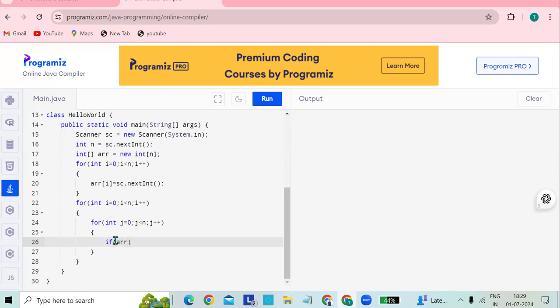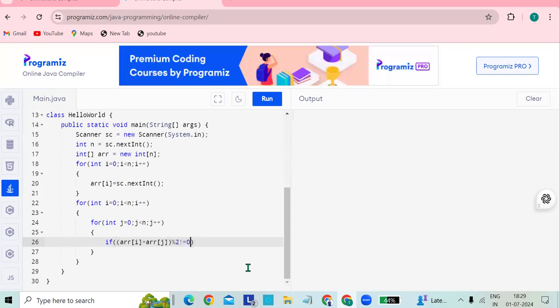So after that, I have to add arr[i] and arr[j]. So we got the addition, and you have to do modulus with 2, and it is not equal to 0.